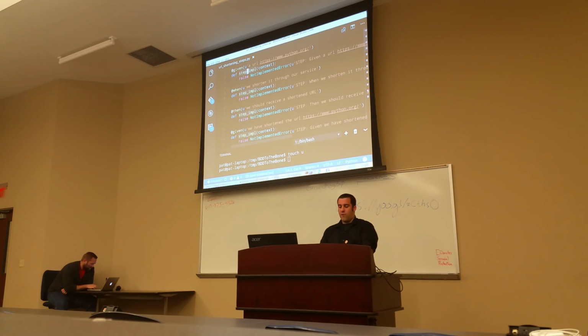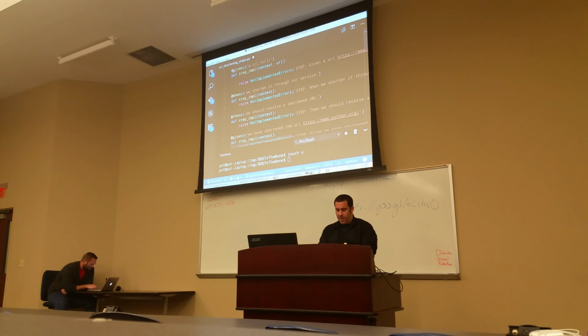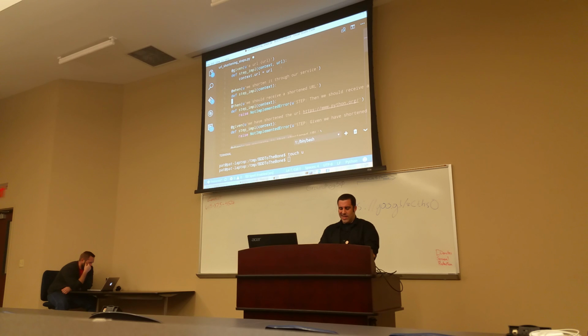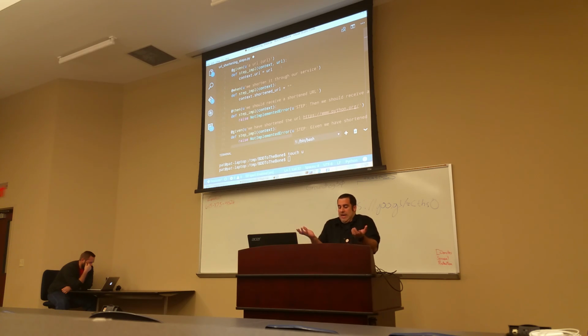Say I'm given a URL, and I don't want to hard code this URL. I can just parameterize this, which is nice. You can parameterize it with their own custom capture language, or with regular expressions. Behave has a lot of cool features out of the box. I'm just going to save this off for later: context.url equals the URL. And the when step, when I shorten it through my service, I don't know how to test this yet. We'll get to it. But I'm just going to save off a variable, shortened URL equals, I don't know yet. Figure this out later.